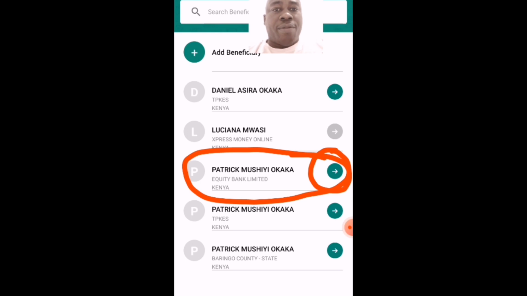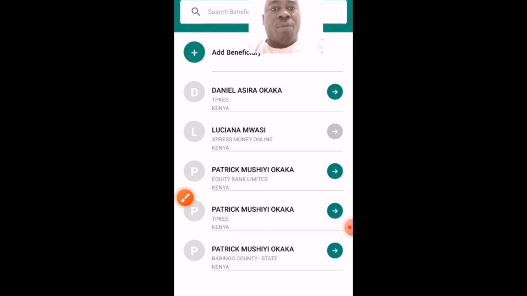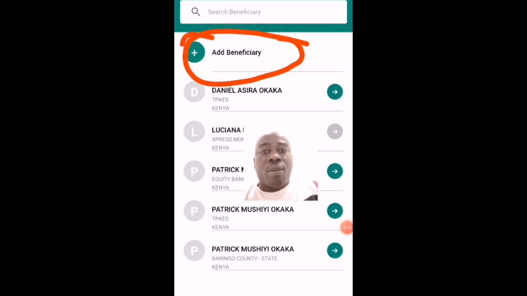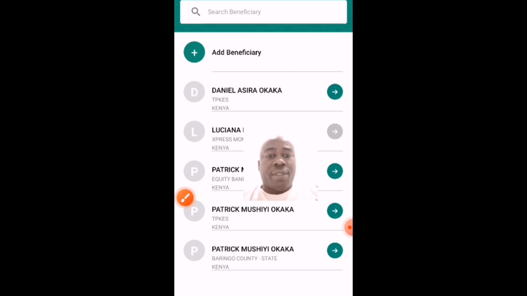But again, if the person or the bank account that you want to send to is someone you have never sent money to before, you find that the transactions are no longer here. So what you're supposed to do is go to this top part, this part called the beneficiary, and add. So you click on this plus sign and enter the bank details or the personal details of that recipient, and you'll be able to do that.